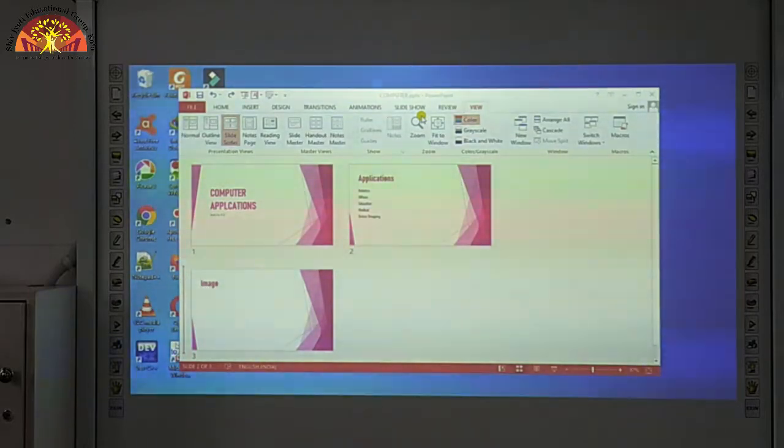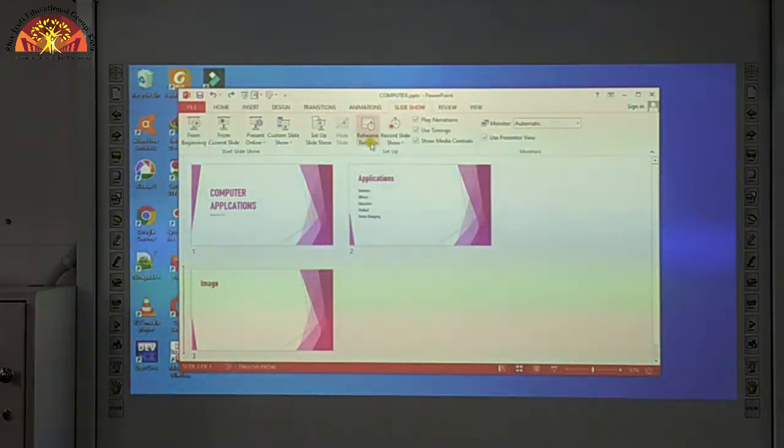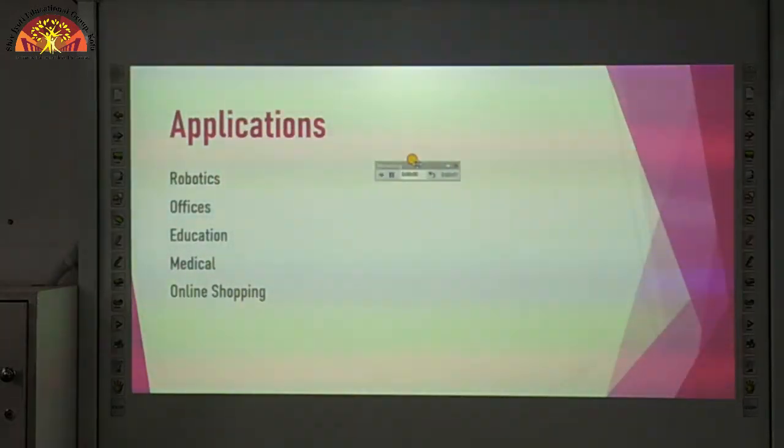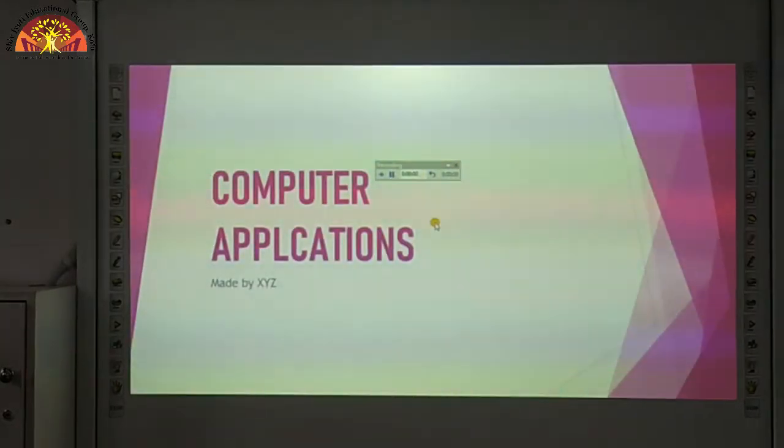Okay, for this we have to click on the Slide Show tab. In the Slide Show tab, in the Set Up group, we have the Rehearse Timings option. We have to click on this. When we click on the Rehearse Timings option, your slideshow starts, and here you can see this is the recording bar, this is your recording toolbar. Okay students, here we have 3 buttons: Next button, Re-record button and Pause button. Okay, so here we will set a timing for each slide.